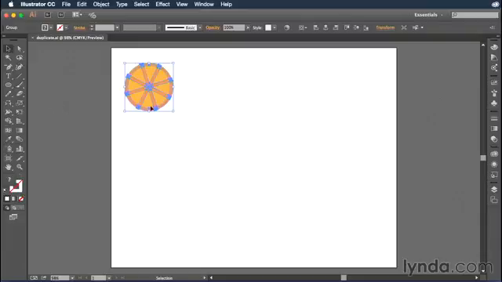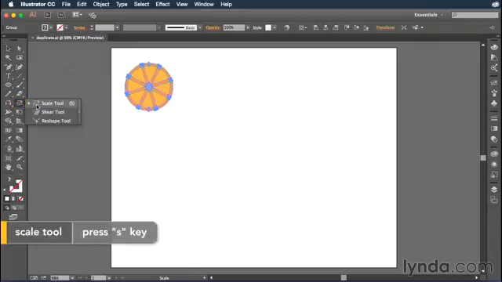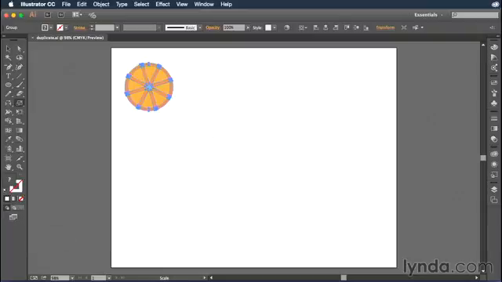So here I have a piece of artwork selected on my artboard, and I want to come over here and grab the scale tool, which you can see is located right here in the toolbar. You can also get to it by pressing the letter S. When you have the scale tool selected, just like the other tools that we talk about, you can assign a reference point to the scale, and then as you start to draw up or down on that, it's going to scale it based on that reference point.